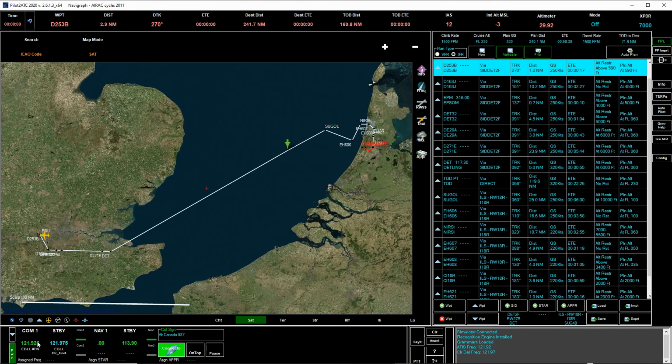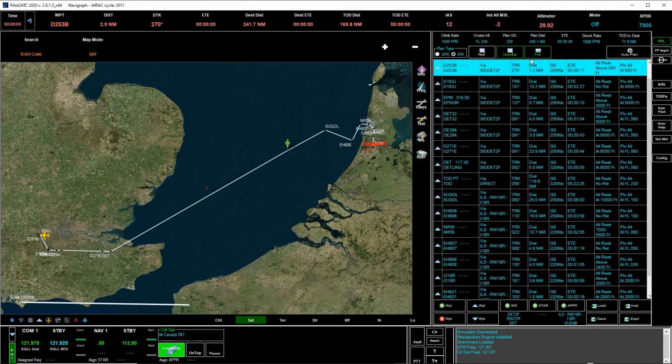And just to confirm, currently it's set on ATIS. I don't know why I'm not getting ATIS. There's something in the configuration with Pilot2ATC. You should get ATIS when you're connected, and in some airports I do, and some airports I don't. I don't know, maybe it's a glitch in the system. Anyhow, we'll switch over to ground here, and you actually use ground when you're, I guess, in the UK and Europe for filing your flight plans.